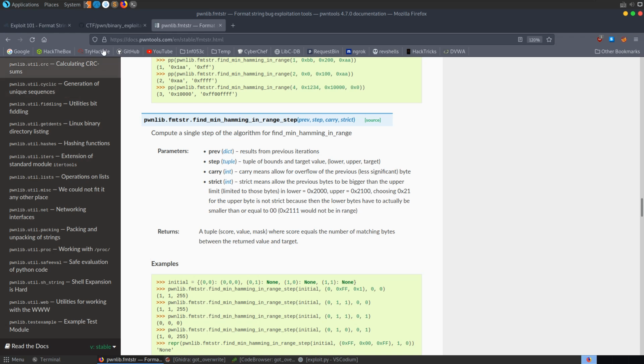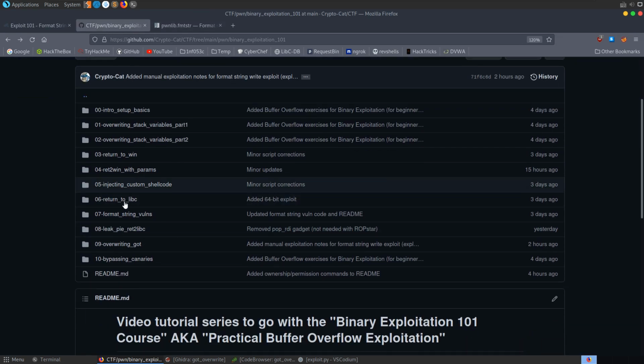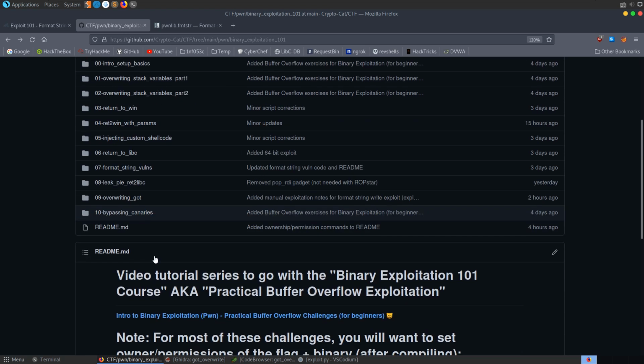That's about it for this video. So we've seen how we can overwrite elements of the global offset table using the printf format string vulnerability. In the next video, we'll look and see how we can bypass canaries. In this case, we had canaries enabled, but we weren't actually doing a buffer overflow. In the next video, we won't have a printf format string vulnerability, but we will have these canaries enabled, and we want to see, can we leak the canaries off the stack and then overwrite them with the correct value to make sure our buffer overflow doesn't crash.